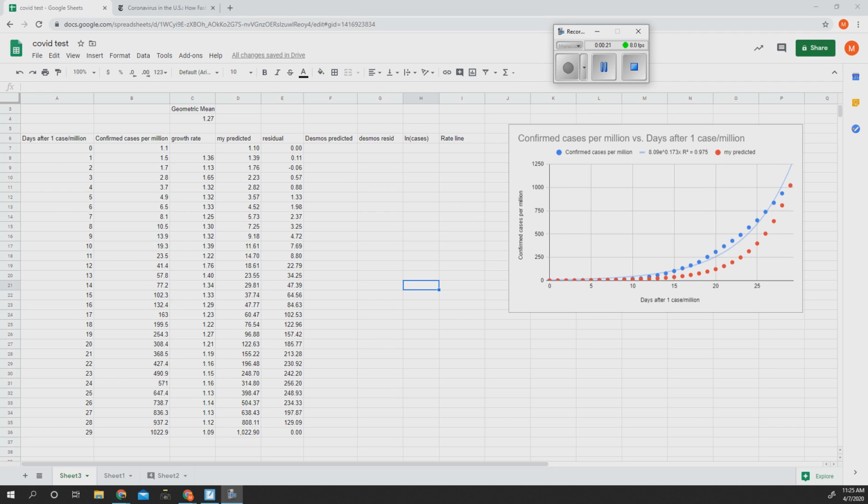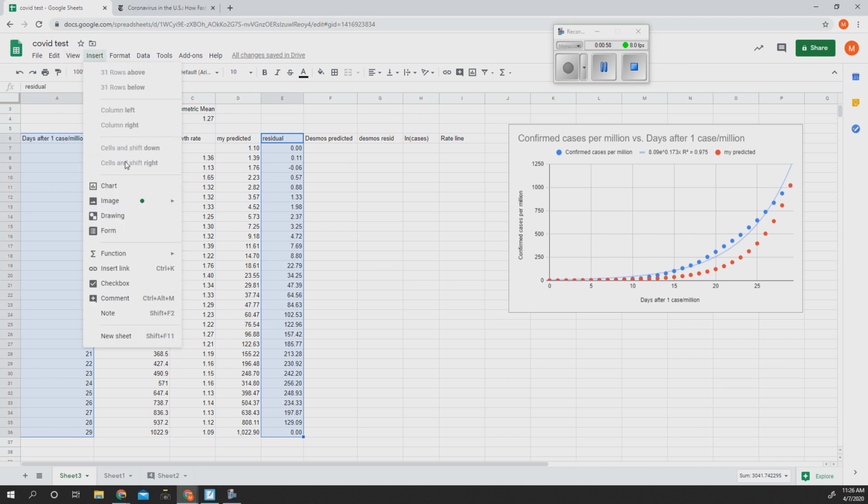I was on the residuals, and it said step 9 here, insert a chart to show the residual values. Place the chart below the data. Notice that the residual is way over here on the side, and my input value is way over on the other side, but that's no problem for any spreadsheet software, because you just highlight your X values, hold down the control key on the keyboard. If you're on a Mac, I have no idea, play with something. Multiple select all the way through. So those two columns are now highlighted together, and I'm going to do insert chart.